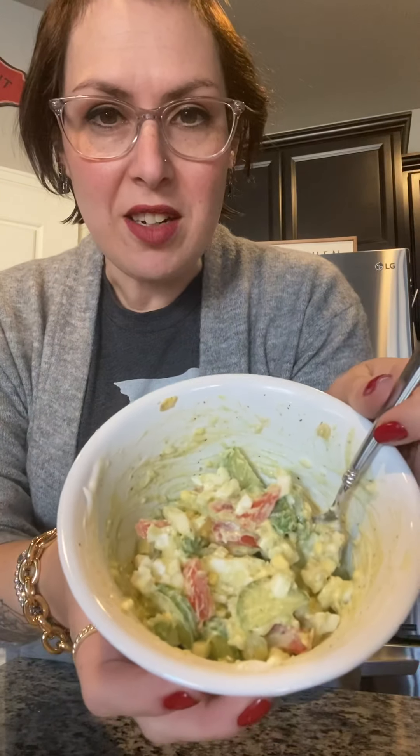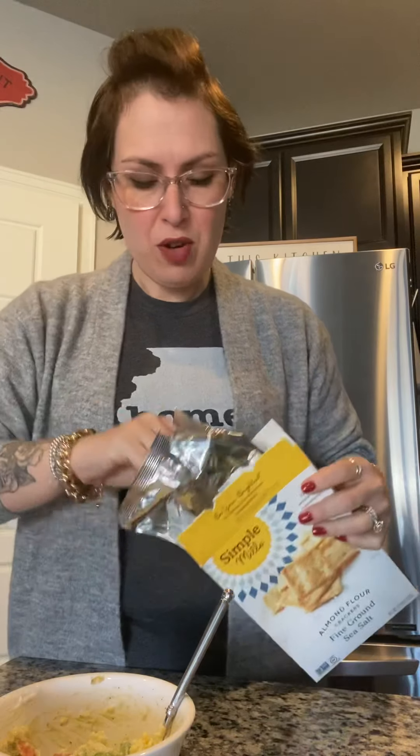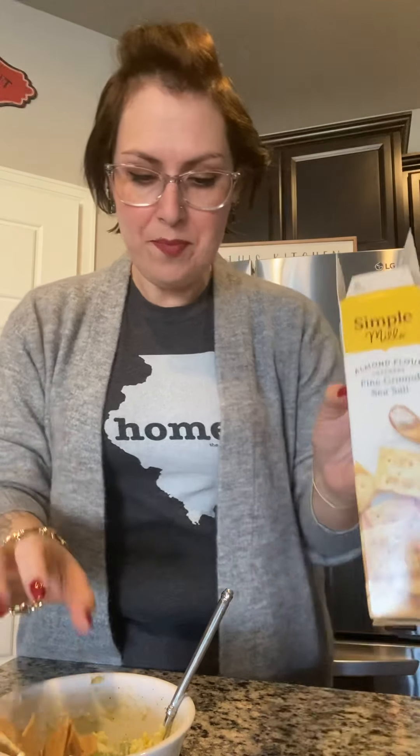I could have it just by itself, or sometimes I use one of those long lettuce leaves to wrap it up. But look at that — doesn't that look good? What I'm going to do with this beautifulness is have a couple of crackers. I have these Simple Mills almond flour crackers — they're super delicious and go great with this. I'll eat the rest with my trusty spoon. That's lunch — actually brunch, because it's 10:23 and I was hungry. Anyway, I hope everyone has a great day, bye!